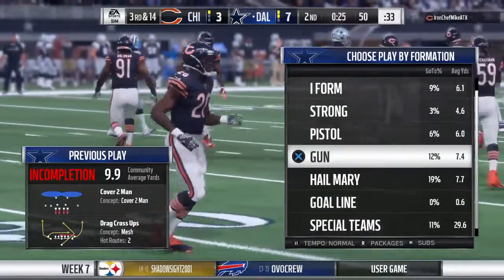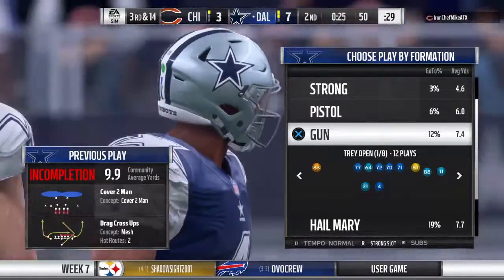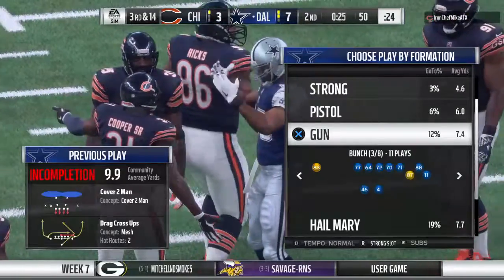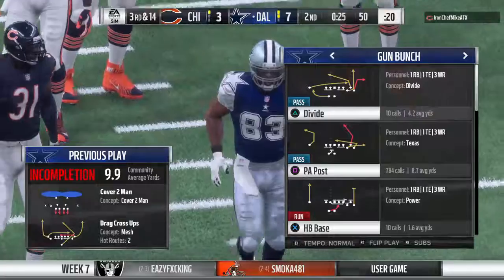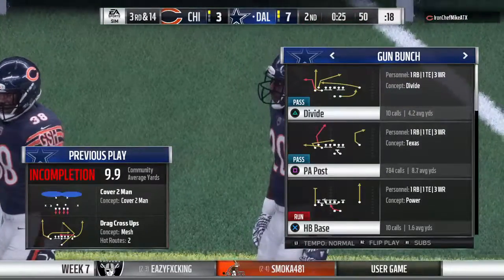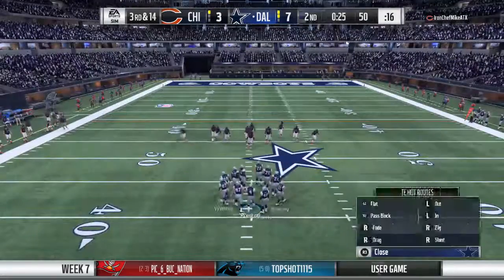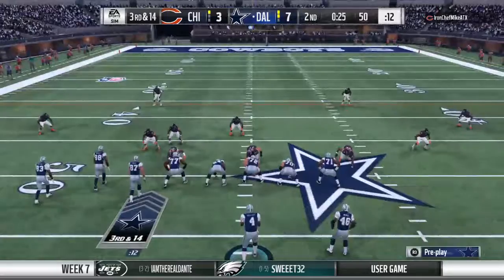But not to get too overcritical there, because he knows what he's doing, but his shoulders looked a little off kilter there when he threw that. I don't think you're being overly critical there. You're just analyzing it, and he gets those shoulders right. That pass will go from incomplete to complete. The Cowboys on third down. They've converted 3 out of 5 thus far. This is 3rd and 14.